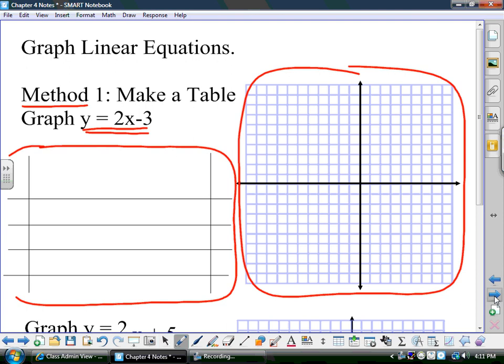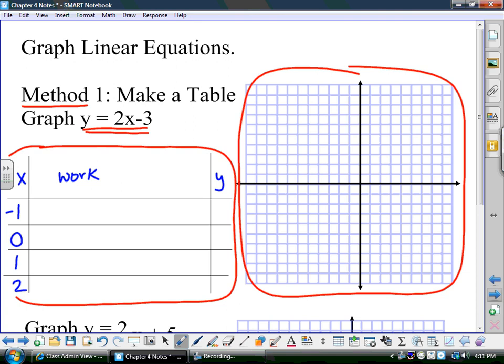As we make a table, we're going to put x values here, we're going to put work in the middle, and we'll put y values over here. As you graph these, I would always like you to pick at least one negative number, 0, and 2 positive numbers. If it's an equation like this where there aren't any fractions, you can just pick negative 1, 0, 1, and 2. The next example is going to have some fractions, and we'll talk about what you should do in that case.